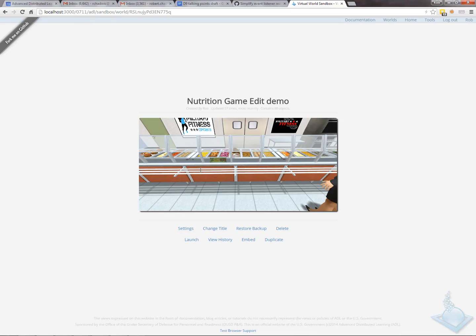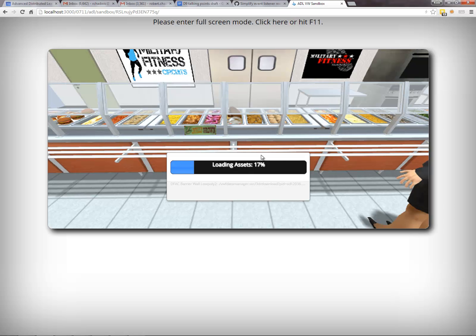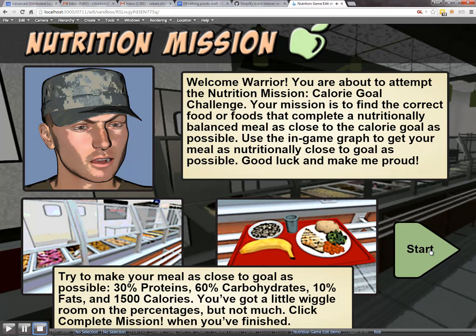I've got a couple of additional options. I'm going to go ahead and just launch into this world. Now you'll see the world loads up, and this GUI looks a lot like the GUI did when we were loading to actually play it within the courseware. But in this case, we're going to see something a little bit different. So we'll start and have the normal splash screen. I'm going to dismiss that.